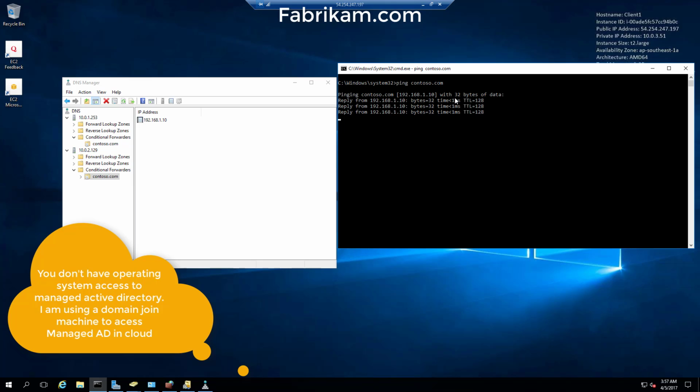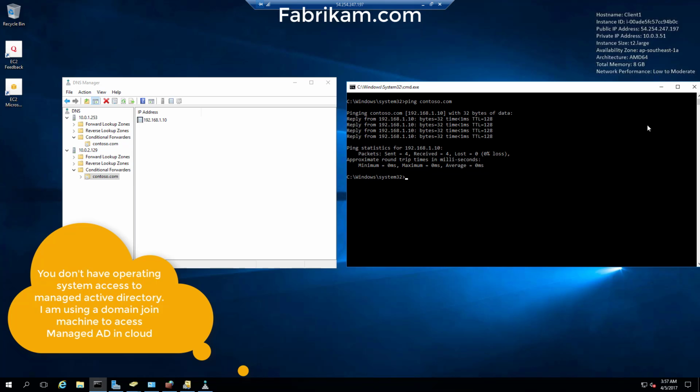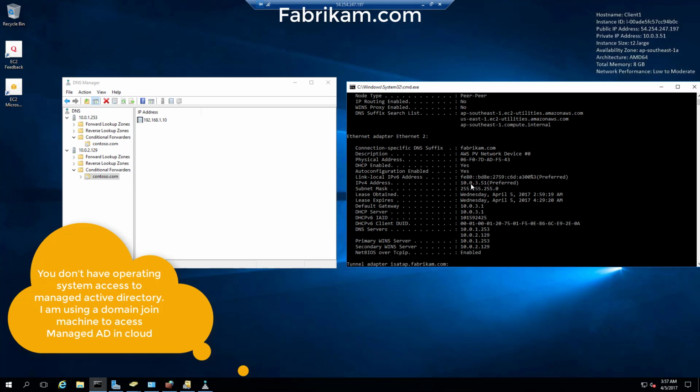Just to let you know that this is not the managed Active Directory machine. This is one of the client machines that I'm using at the moment. You can see that the IP address of this machine is not one of the Active Directory domains.